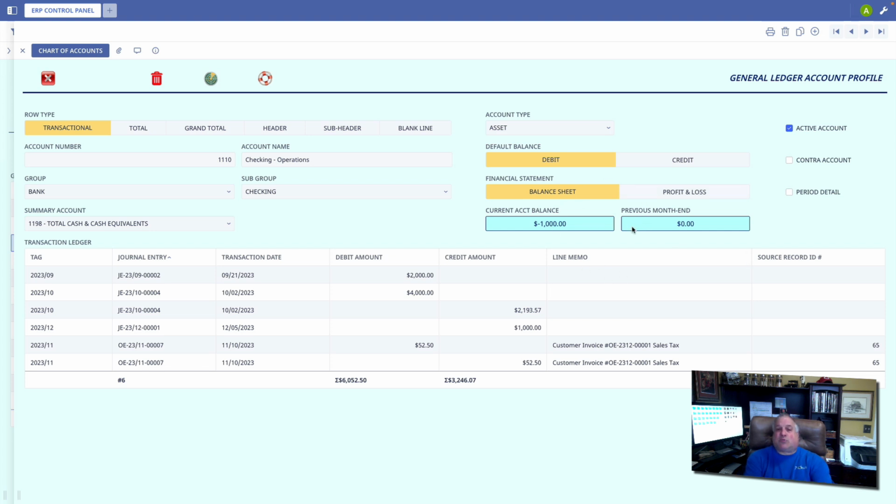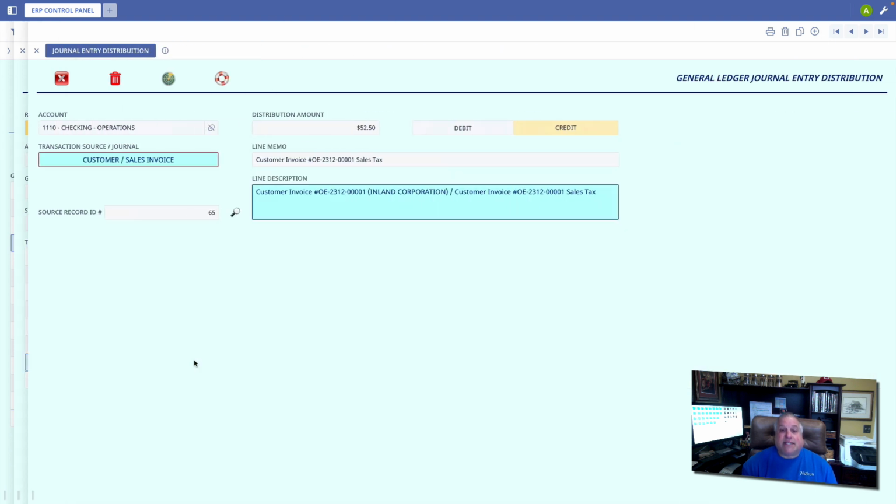But we can take this one step further. Here we have the most granular unit of measure, an individual distribution from a transaction. I can zoom into that particular transaction, and here we see the red border. Now this is a blue field.